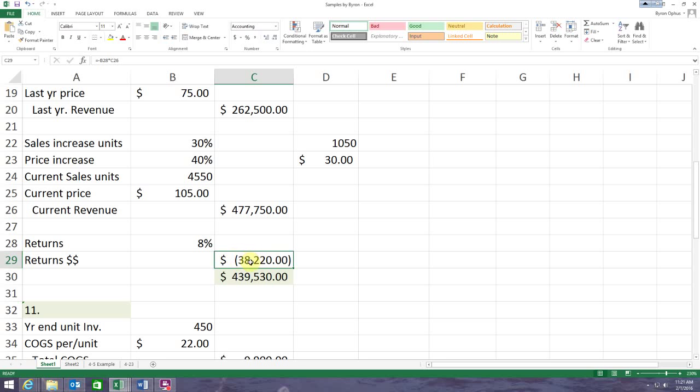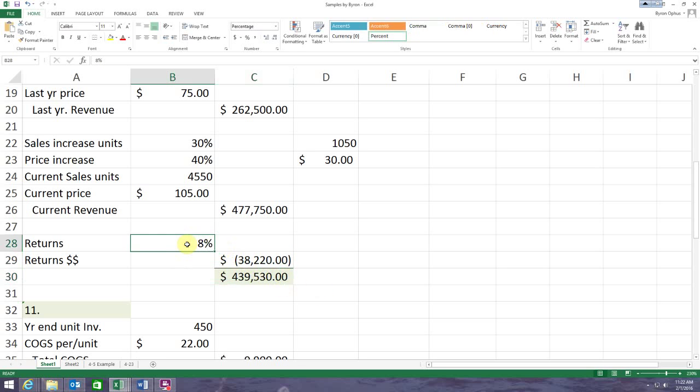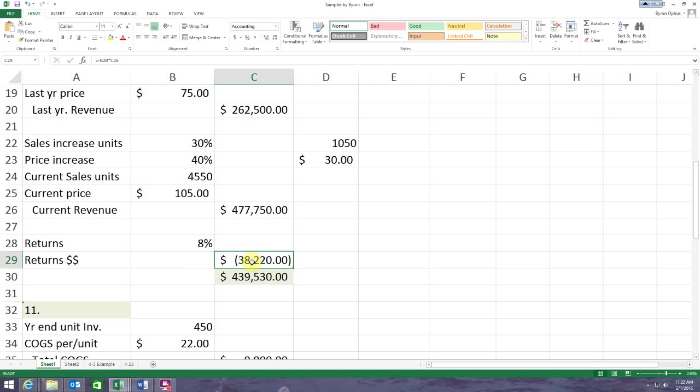Okay, and that'll detract then from my dollars. So I just put in it's an 8%, and I need to calculate what that amount is, and so it's simply equal to my 8% times my revenue prediction up here. Oops, you know what I did wrong though? Because look at that, that gives me a bigger number, and I know that that's not the case. I need that to be smaller.